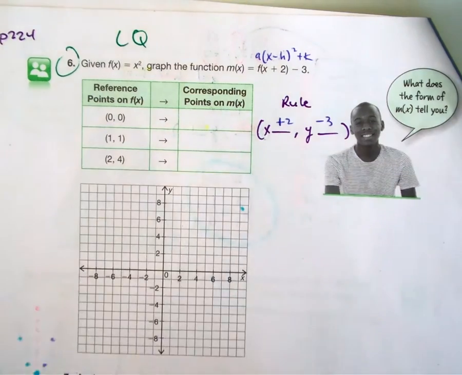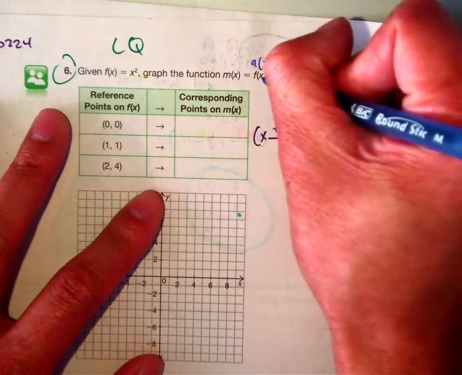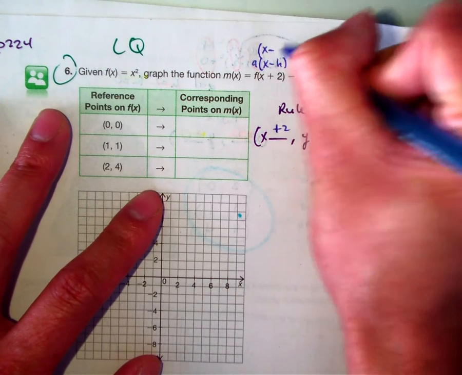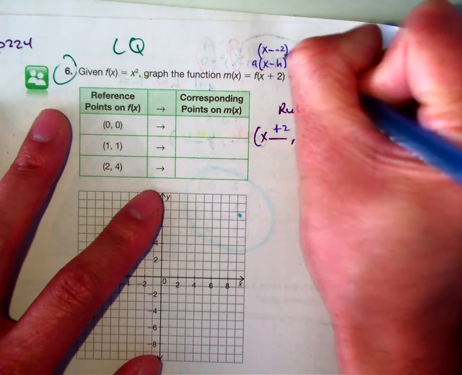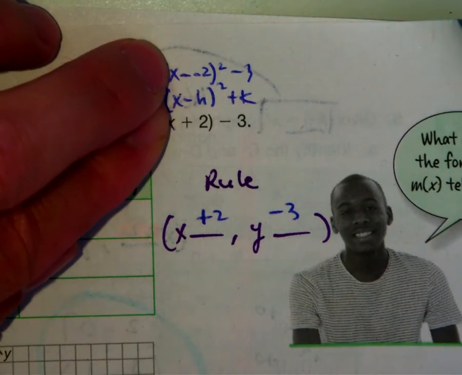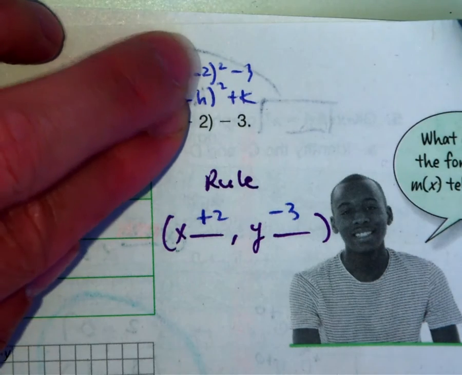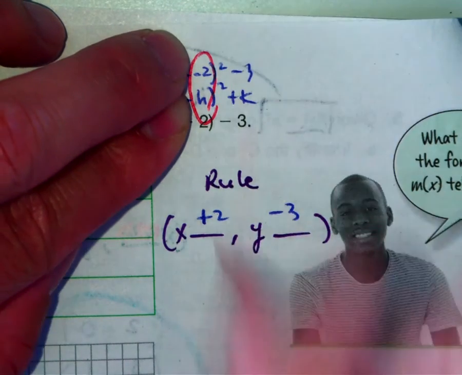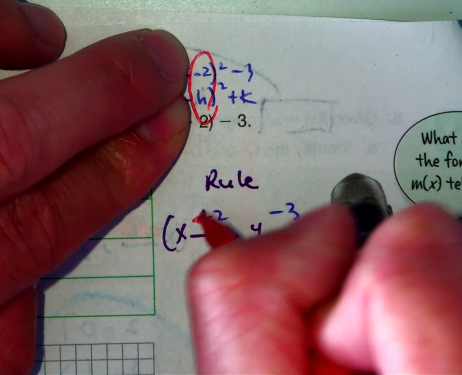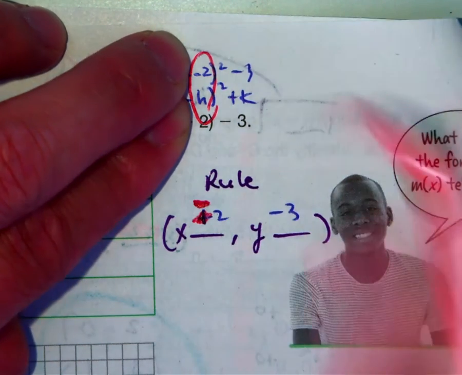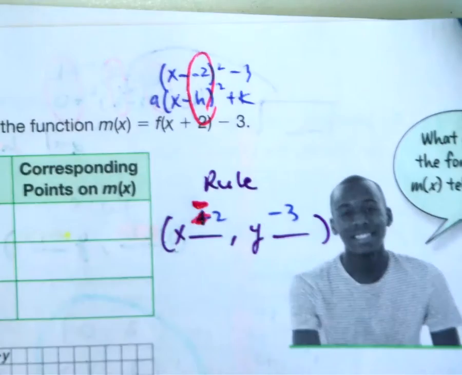Okay? Class, let's rewrite this together. We're going to write this one as what? x minus what? Negative 2. Why did we do that? You can use your fingers. The h value is equal to what? Negative 2. The rule should be x minus negative 2. Raise your hand if you got minus negative 2. And then you should have there minus 3.